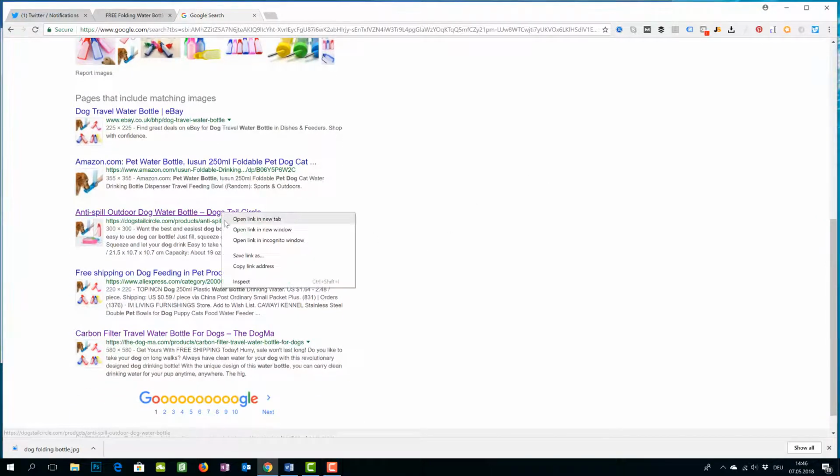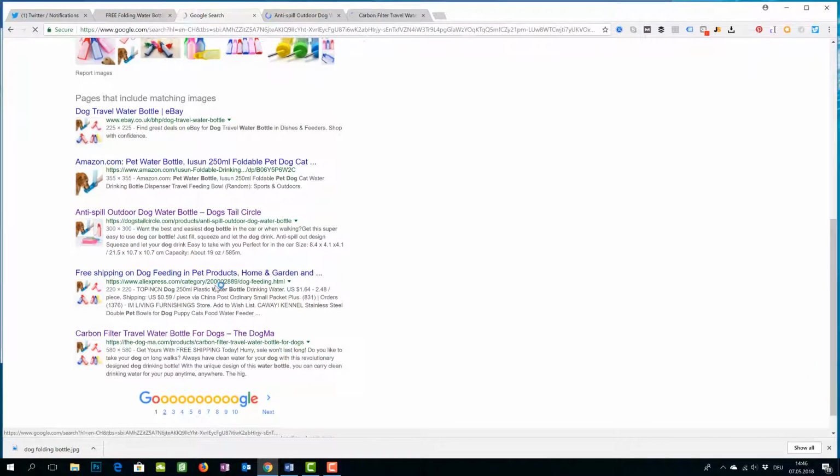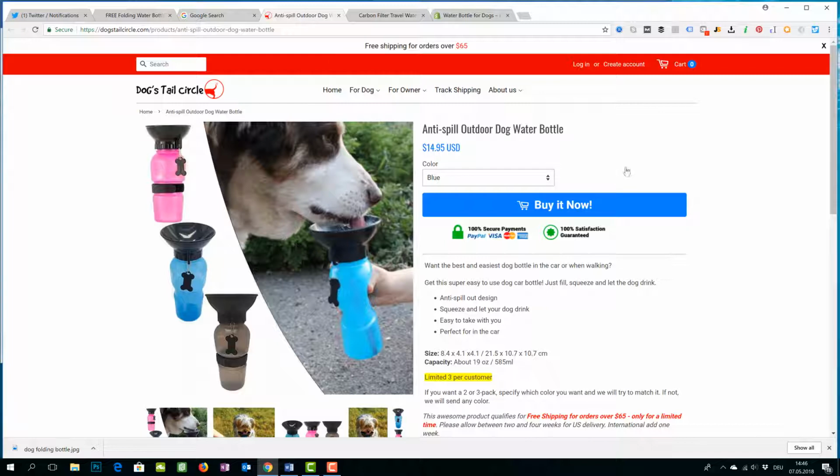Today we want other dropshippers, and it looks like we may have 2 stores down here and a third. So we've got 3 results here just by looking at the first and the start of the second page. Let's look at how these stores are marketing it, and perhaps we can learn something from them. So here's a dog site.